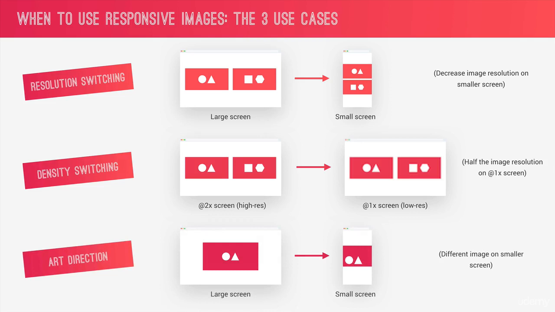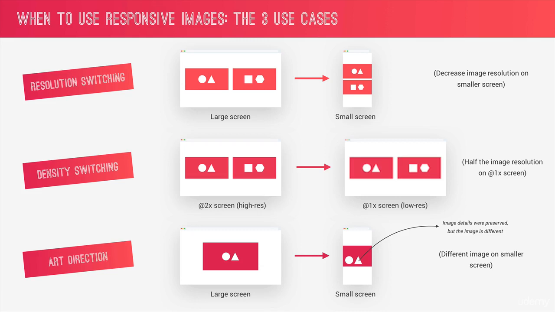Art direction happens when you don't just want to serve the same image but in smaller resolution, but a whole different image for a different screen size. For example, you may want to keep the important details in an image, but remove parts of the image around these details, just like in this example, where the size of the details doesn't even change on the small screen, just stays the same. Or you could also want to load a completely different image altogether, and responsive images actually allow you to do that. So, in conclusion, resolution and density switching is when you want to serve the same image but with different resolutions, and art direction is when you want to serve a completely different image.